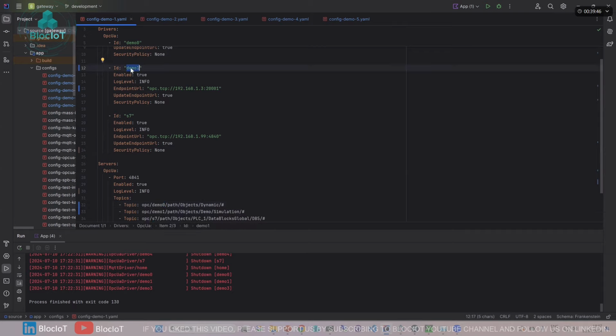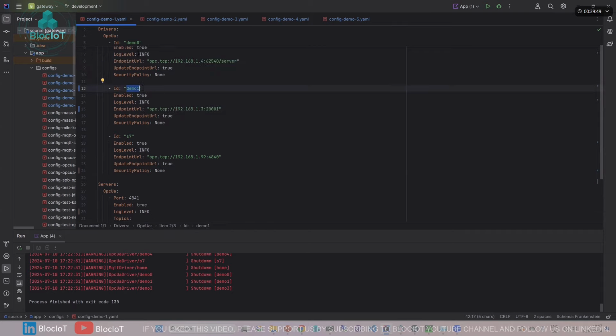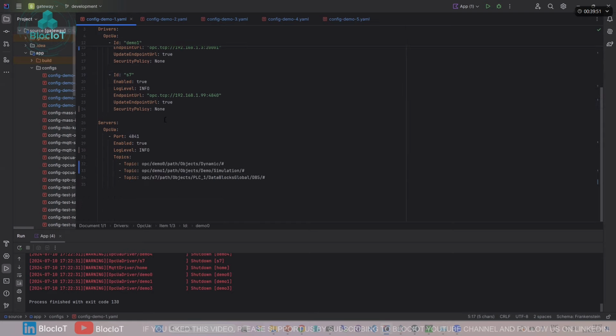So this is this OPC UA server. Sorry, this one. And then I can specify here node or path. When I say node, then I can specify one single node, but then I have to specify all the nodes. Or I can say path, and then I can use a browsing path. It starts with objects in OPC UA and so on. And then I can use wildcards.